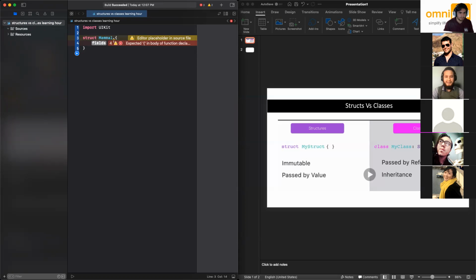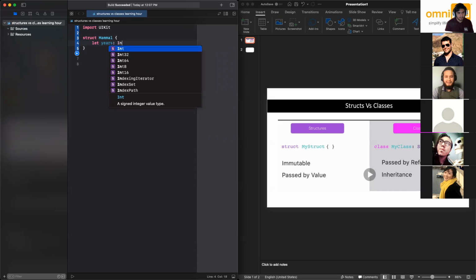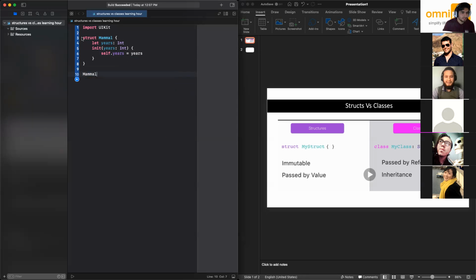So I'm going to create a mammal. Well, I create this struct mammal.